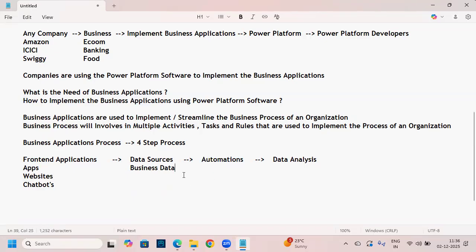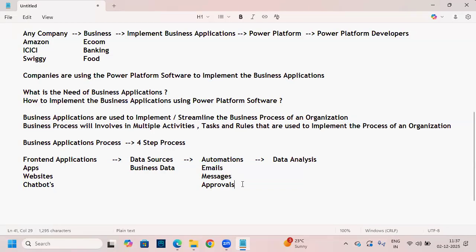Automation. Now, automation is nothing but, let me give an example, guys. Sending automated emails to the customer, or sending automated text messages, or getting approvals, auto approvals. This we can do using automation.